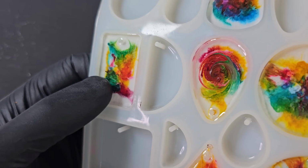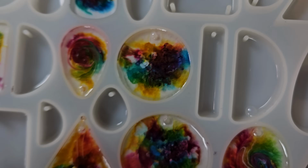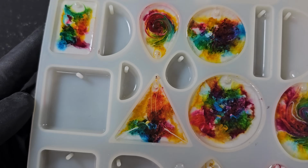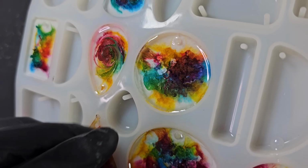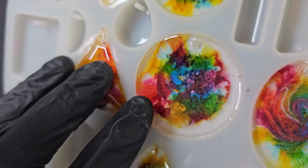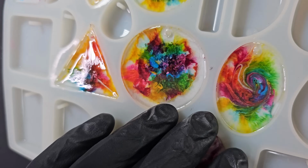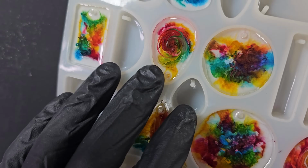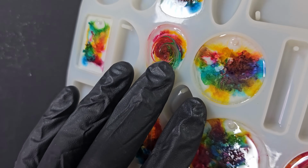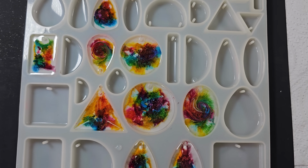But definitely what I would do next time is leave a little bit of room and top them up, or I just need to pour in the fresh resin a little bit later so the spores can't reach up to the top. Like I said, I think it's going to be a little bit of learning the balance, either less of the micro balloons or wait a little bit longer. So I'll see you in a mo.